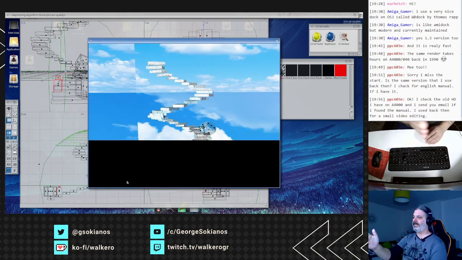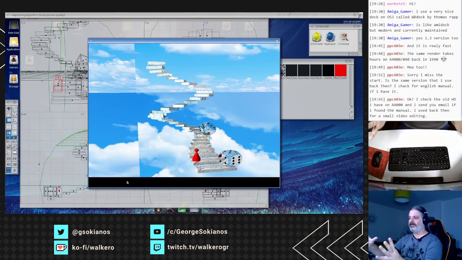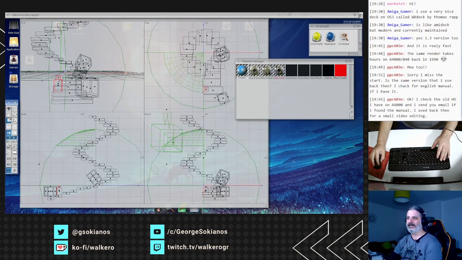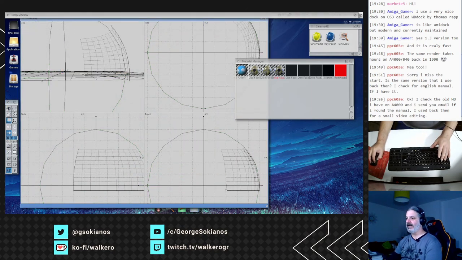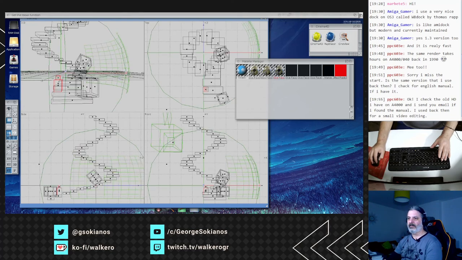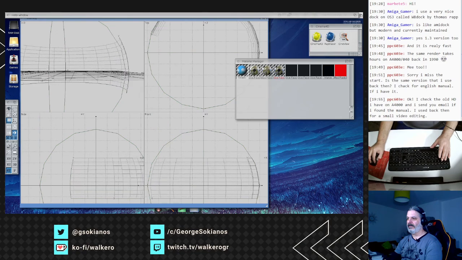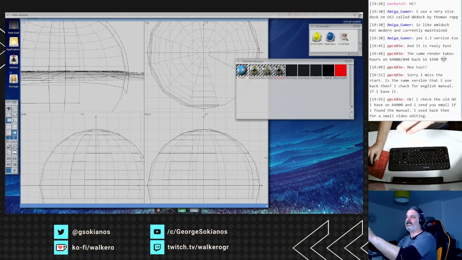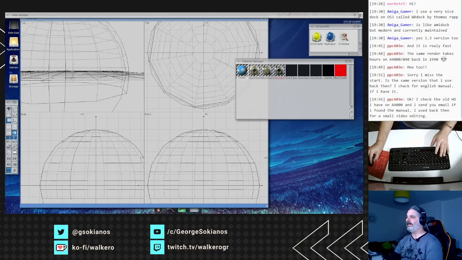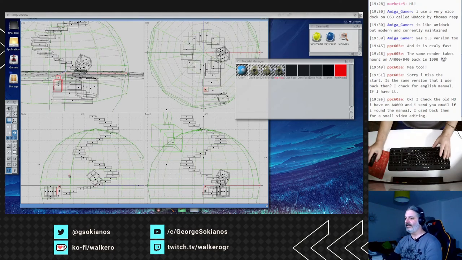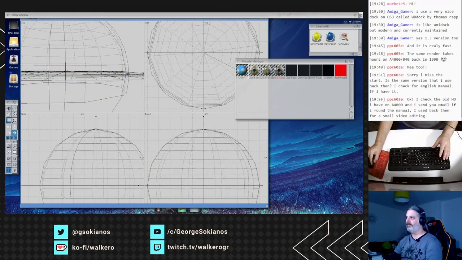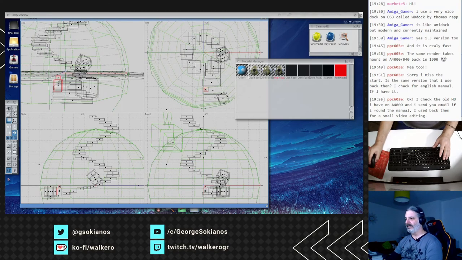And here it is, but you see that the globe is not placed right. Okay, let me see what we can do about it. We have the sky selected, and I have here the move, but you can also resize it like that. You see at the bottom right side that it makes the sky bigger and covers the globe. You see how easy it is to do things like that.